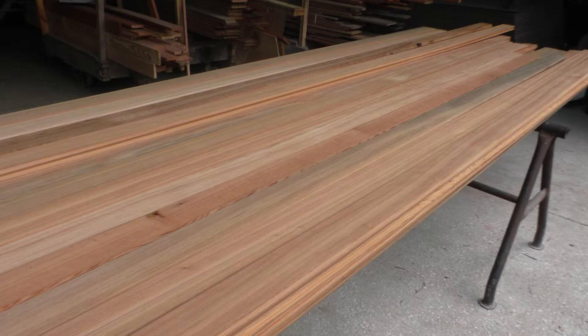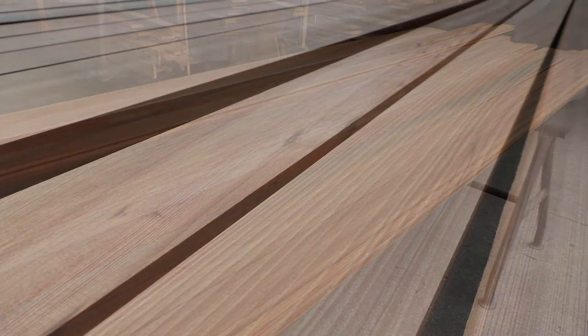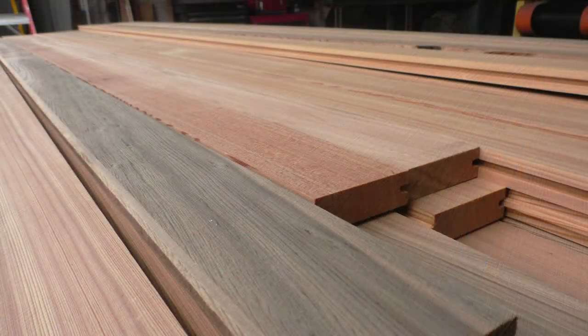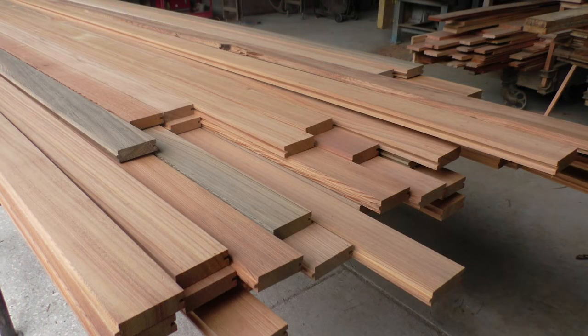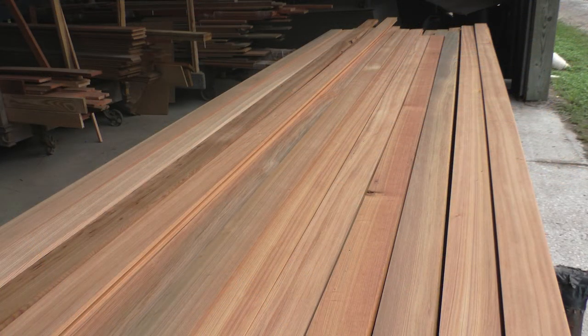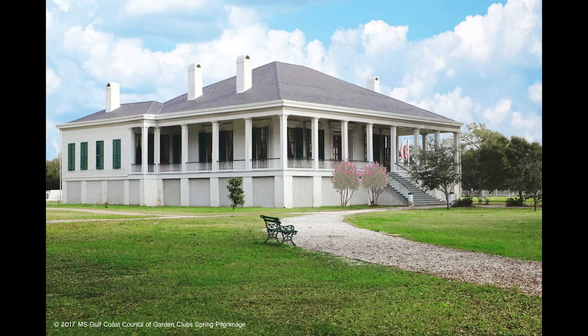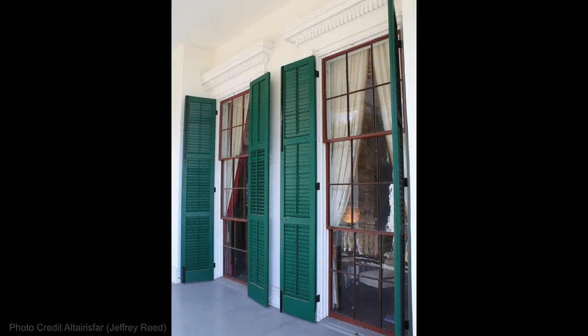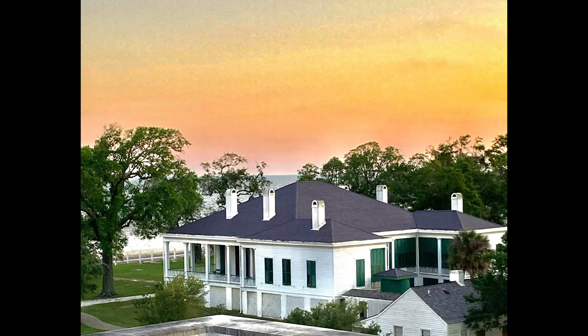The Goodwin Company was called on by General Contractor J.O. Collins to mill 3,112 square feet of one-by-six river-recovered antique Hart-Cypress to restore the galleries and the grand front staircase. After all, virgin old-growth bald cypress is what the home's stairs and galleries were milled from originally. The tight growth rings and heavy concentration of naturally occurring wood-preserving cypressine oil in the river-recovered material made it the perfect, stable choice for the restoration. Any well-done restoration is historically accurate, and while the beauty of river-recovered Hart-Cypress is one of its significant charms, this project was all about stability — and so the galleries and stairs were painted with porch paint, as they had been originally.